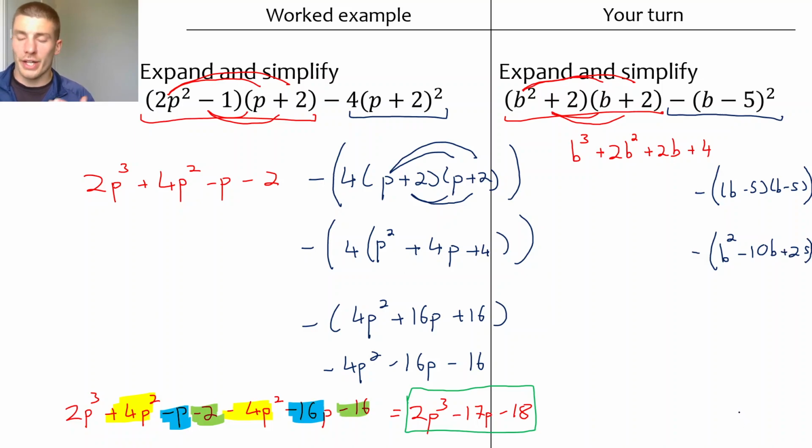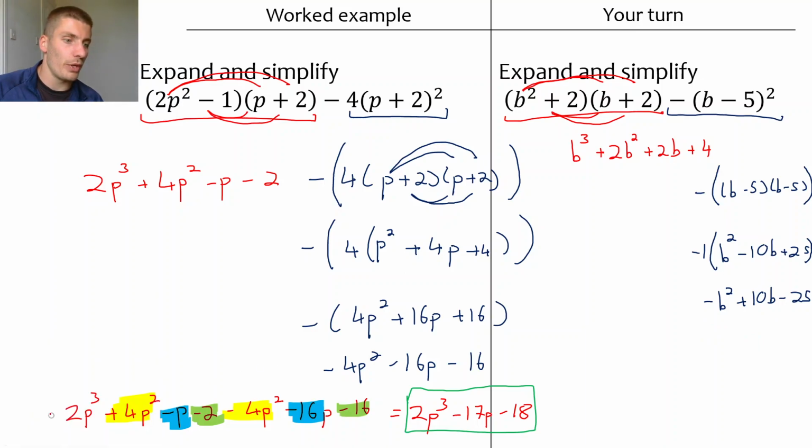Okay, now if we bring this all together and distribute the minus to every term within the bracket, we've got negative b times by b squared, which is minus b squared. Negative times by the minus 10b will make it positive, because that really means minus 1 times minus 10b, which is plus 10b. You've then got minus 1 times by plus 25, which is minus 25. You're changing the signs of all of the terms because that's what the negative does. Yeah, it will make opposite. So overall now, we've got the part in red and we've got the part in blue.